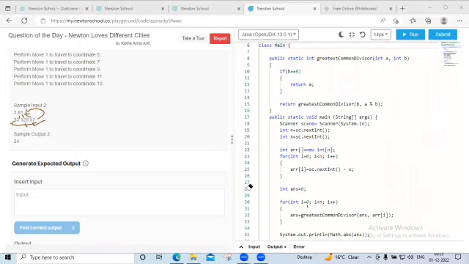Okay, so this is the approach to solve this problem.